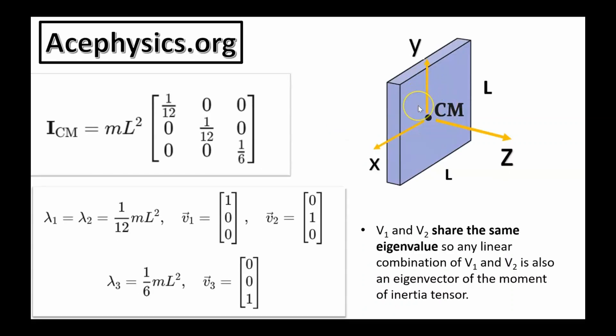In this case with this coordinate system the tensor is diagonal meaning all off diagonal terms are zero. This tells us the coordinate system is aligned with the principal axes and is placed at the center of mass where the object exhibits full reflection symmetry.